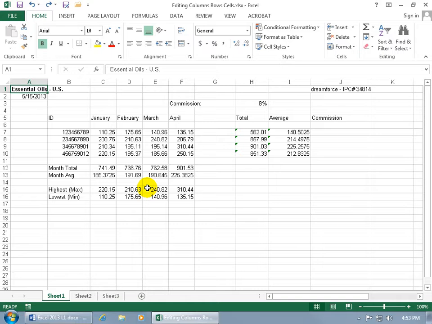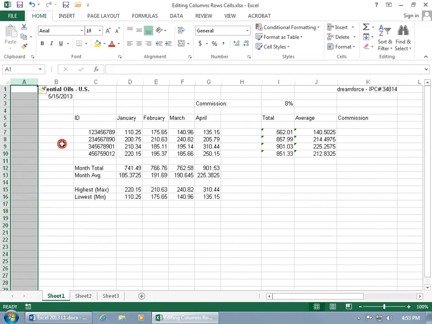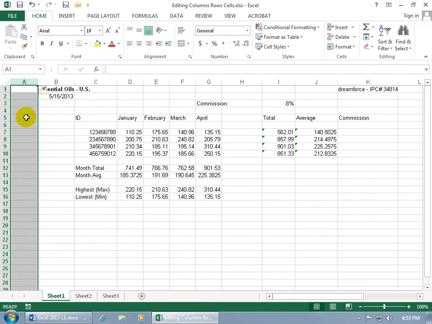In any case, to go ahead and insert a blank column or row, you can either right-click on the column header, and it's got the entire column header now selected, and in the shortcut menu, you get Insert, and it shifts the entire worksheet over a column, so I now have a blank column A, and what was A now becomes B, and B becomes C, and so on. And that looks kind of nice because I've got a little space from the left-hand side, or a margin as it were. Or, let's go ahead and hit undo.